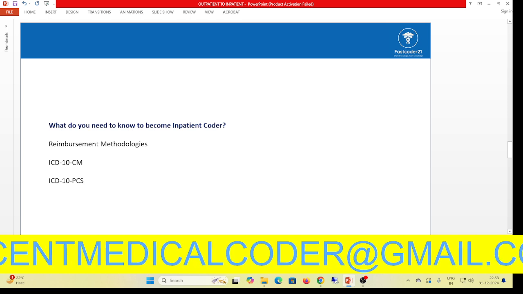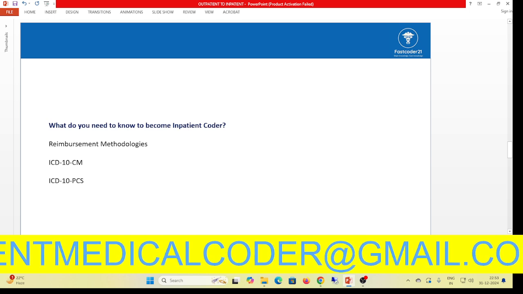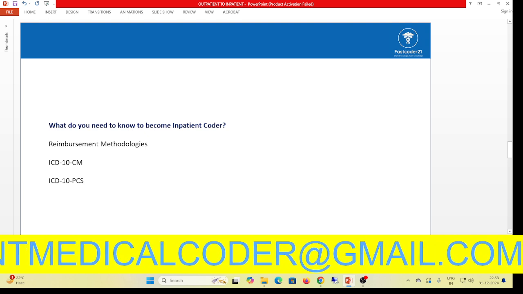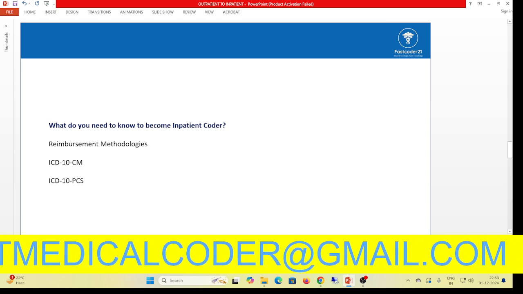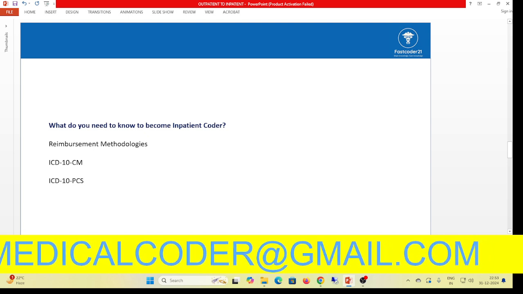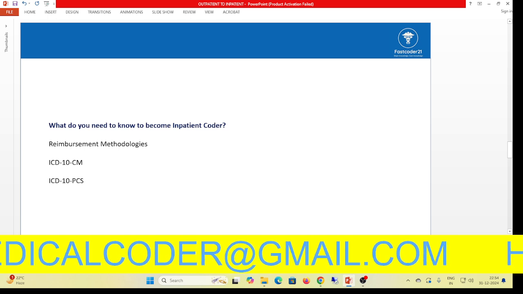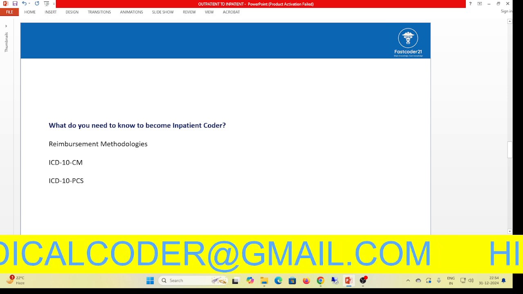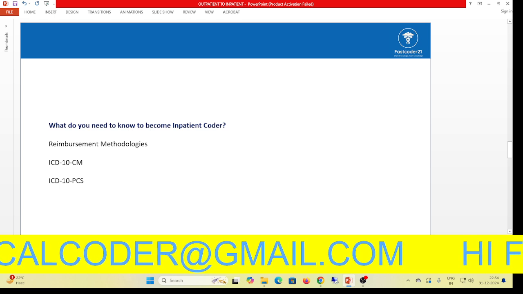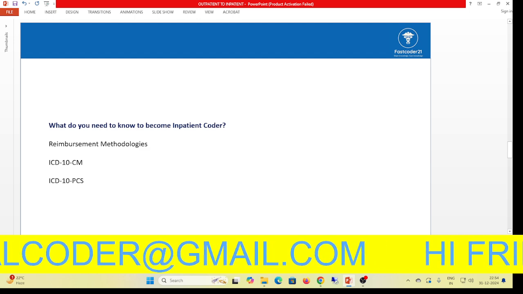If you want to become an inpatient coder, you need to have a good understanding of all these DRGs. You need to master MS-DRGs, you need to master APR-DRGs, as well as you need to master CC and MCC conditions, where CC means comorbid conditions and MCC means major comorbid conditions. Based on these conditions, the DRG will change. As we have discussed previously, in inpatient coding, reimbursement completely depends on DRGs. So if you code or select inappropriate CCs and MCCs, it will affect the DRG assignment.